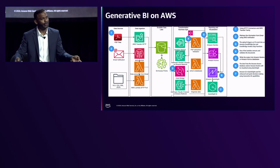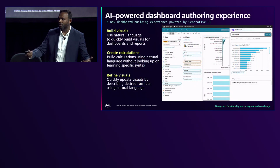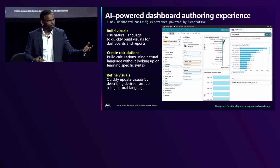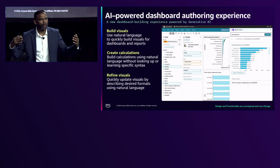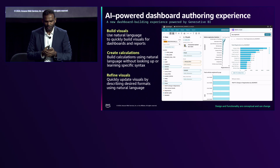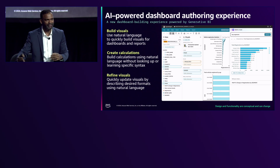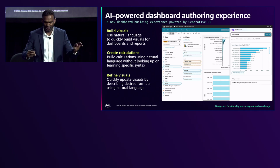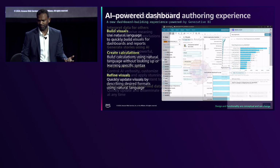Guess what? Now QuickSight Q comes in. You can ask some natural language questions, such as, for example, this is one of the examples. You pulled all this business sales data and you want to ask, what are the top segments? You ask this question. So what does that mean? Top segments could be top 90 percentile, which means it can do some calculations behind the scenes. It creates a bar chart here for you. It could be a pie chart if you want. You can modify the chart. Also, it does some basic calculations as well. That's one use case with Gen BI.